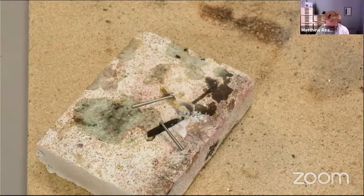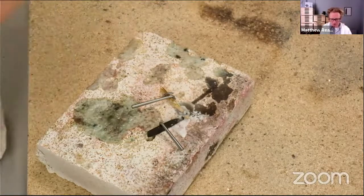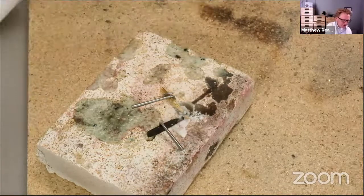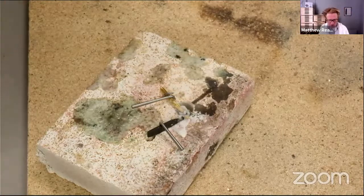Right. So not only clean the work, but also clean the solder as well. So I've just cleaned that with some pliers on my keyboard. That typing actually isn't from me. It's because I've put the pliers on my keyboard.